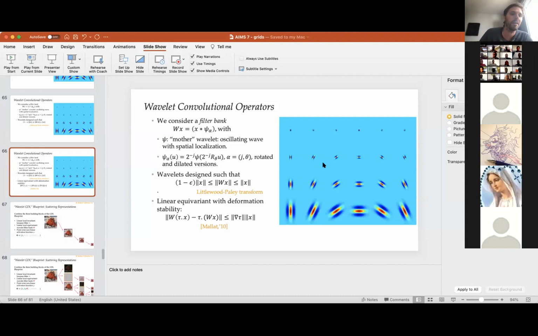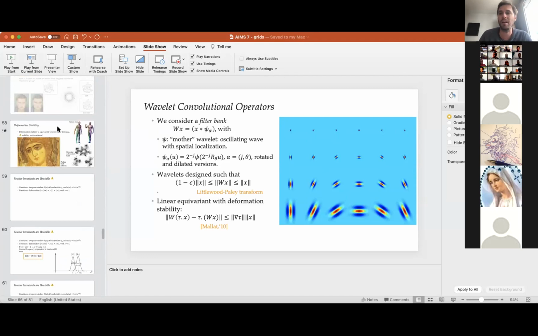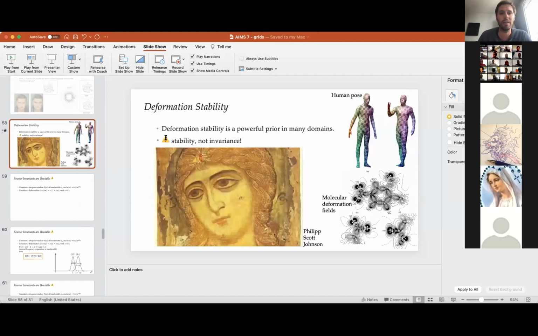And there's something that I didn't say, but I think it was present in the slide, that I think is an important point: when it comes to deformations, we are interested in stability, not invariance. I hope that this is clear for everyone, that we do not want to have invariance to deformations, because then it would mean that the representation doesn't see that this video is moving, right? It would give you the same representation at every frame. We don't want that. We want to be able to still separate, identify, discriminate the different content.